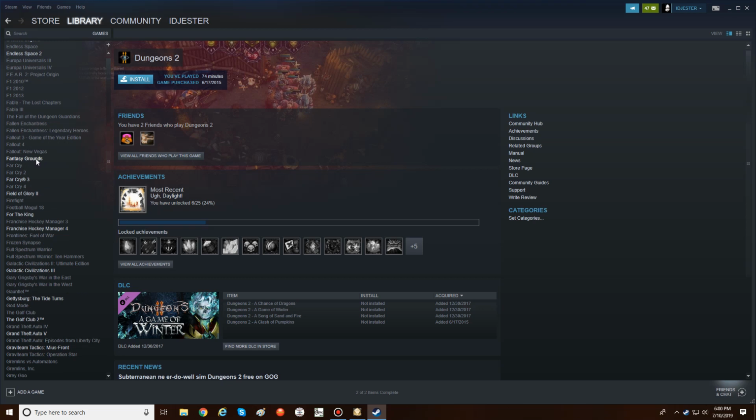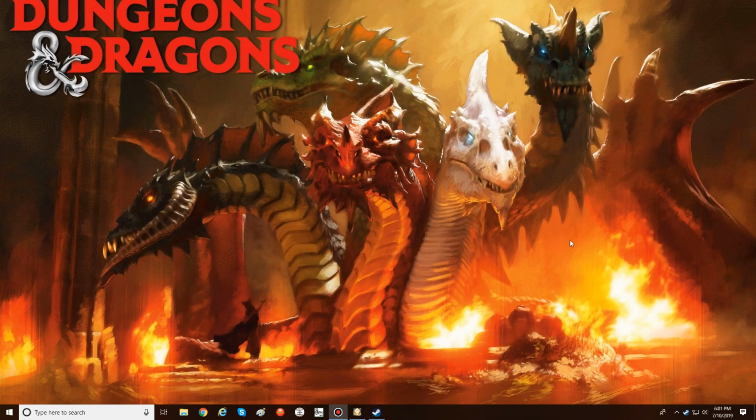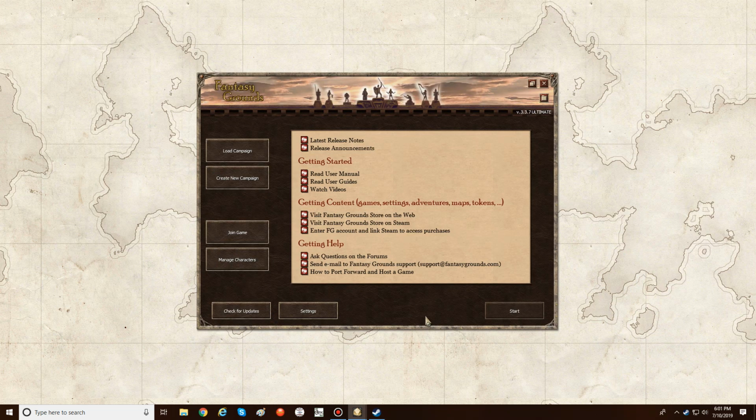All right. So that's the basics of getting Fantasy Grounds installed on your computer. Steam should auto download it. There should be no cost. It should be very, very simple for you. All right. So you've got your Fantasy Grounds installed, and you double click on it, and what should come up is this little menu here.